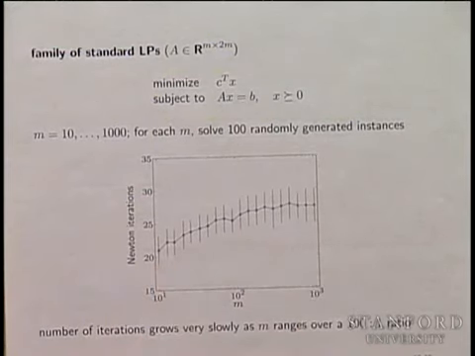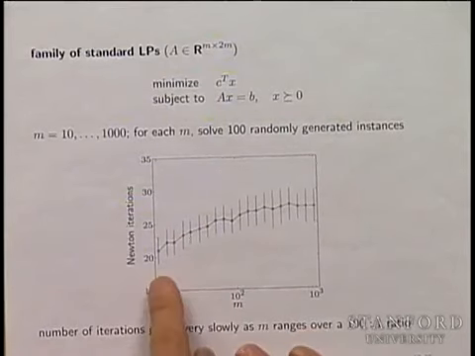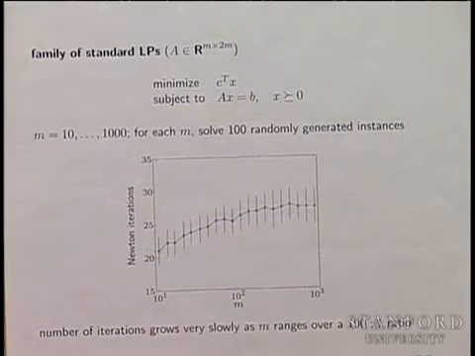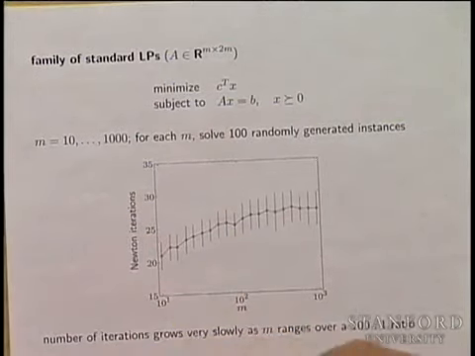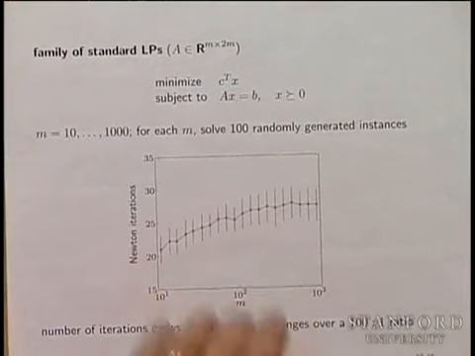And here you generate a whole bunch of random problems and then solve them. This is the number of steps required to reduce the duality gap, probably to 10 to the minus 6 or something, or reduce it by a factor of 10 to the 8. When you look at this, you see something amazing, and that is that it's not growing. It just doesn't grow. I'll just tell you a little story about this.